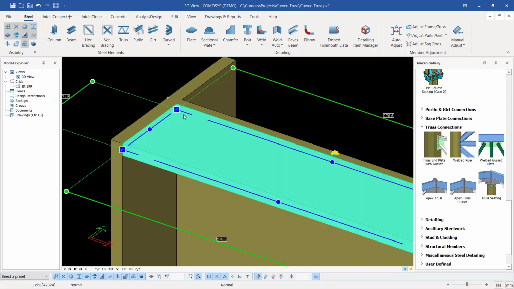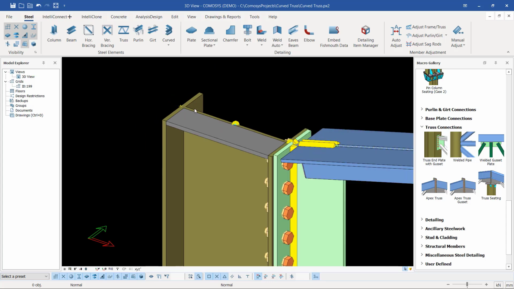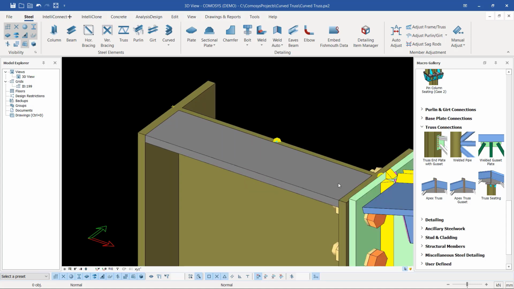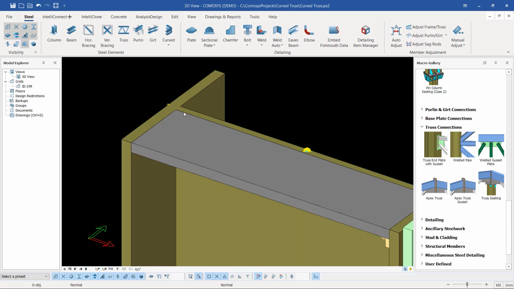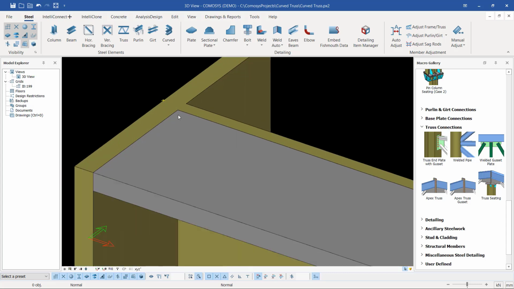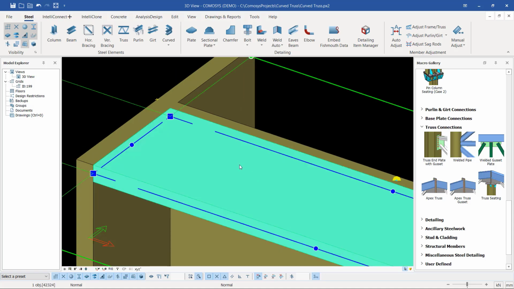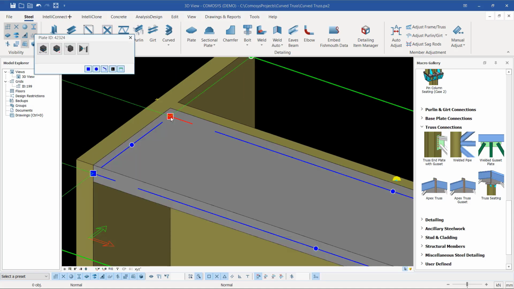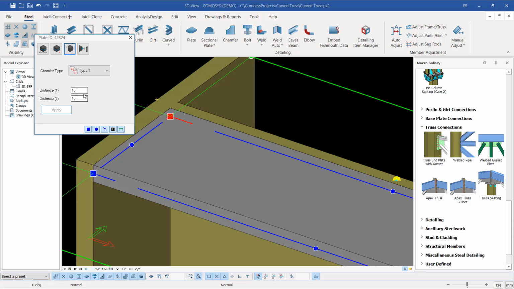Now what we're going to do is very simple. We want to chamfer this because you don't want these stiffeners to hold or harbor any water in case of rain. So we want to create a chamfer here, so in case water settles on top here, it will be able to find an escape route through the chamfered edges. So I select this plate, then select the corner end here, then mouse over this particular plate dialog box and click on chamfer. So the chamfer just fits in here. This one is 15 millimeter, that one is 15 millimeter.